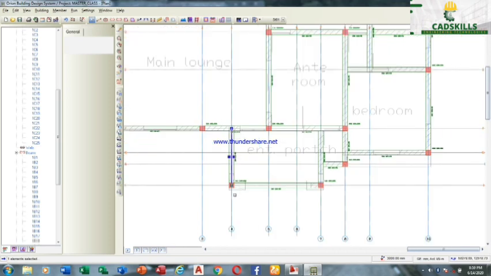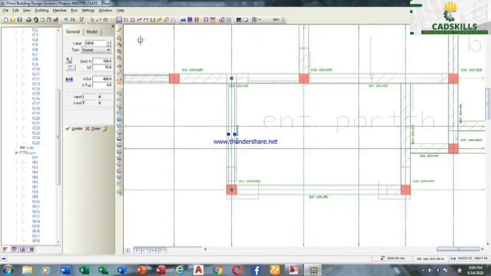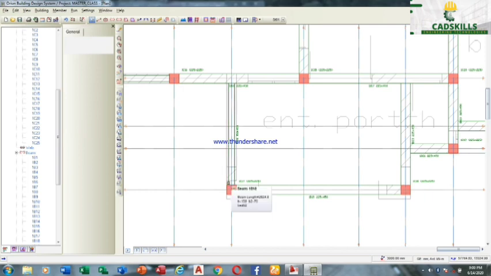Okay. Now this beam, let's make it a 150 beam. Now you know that the column will no more be the same size. See the beam here now. See the way it projects.